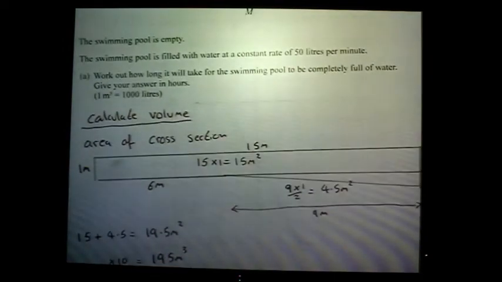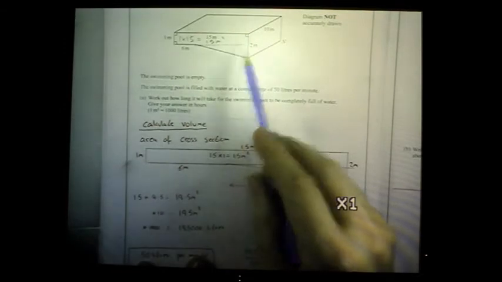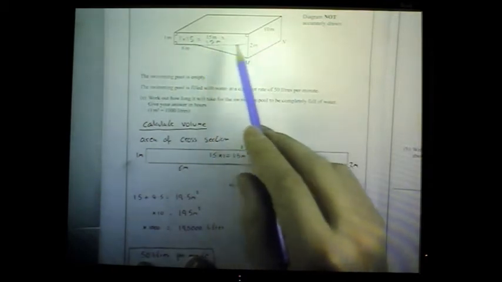I've actually already done this for you down here. But now, you need to work out this length along here. Well, if the whole lot is 15, and that is 6, that means that must be 15 take away 6, which is 9. So you can see I've labelled it there, 9.